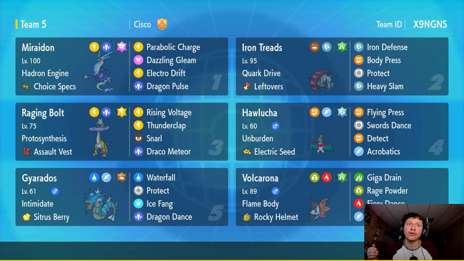And in the back, we got Gyarados for those Intimidates and to help us with the Ground-type weakness that we have on the squad with Waterfall. And finally, Volcarona for some speed control, redirection with Rage Powder, and Fiery Dance for those Ice types that we're also very weak to. But hey, three insane combos all in one team.